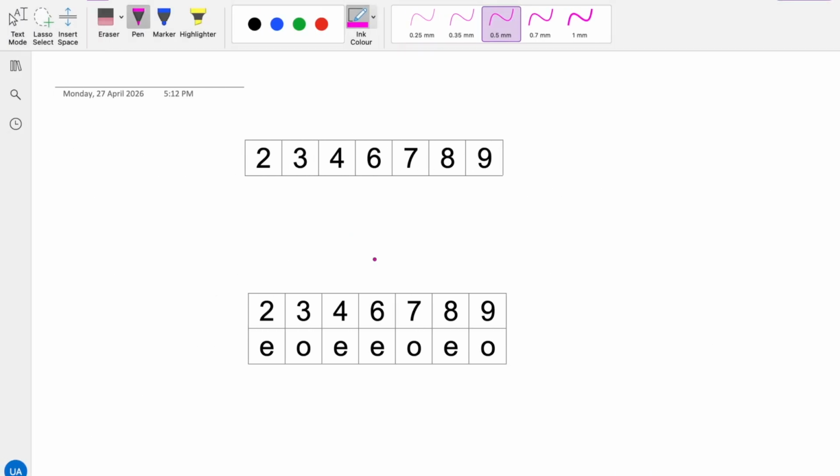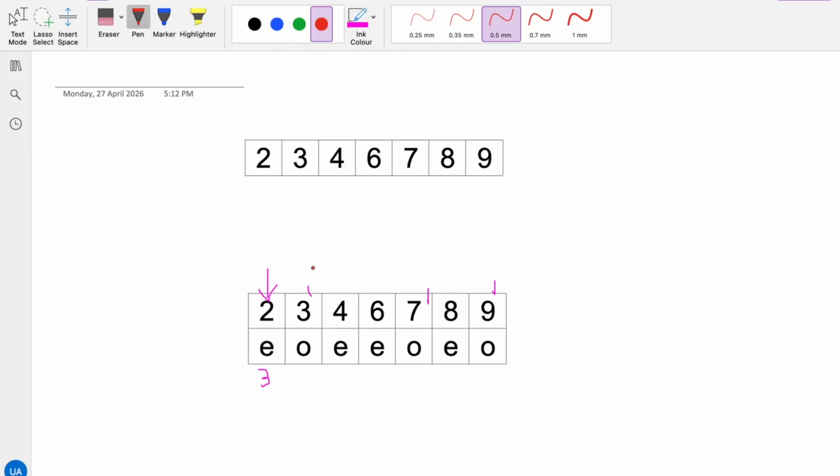So now in this question we are given an array. Consider the example 2 3 4 6 7 8 9. For 2, which is even, we will take all the indices which come after 2 and have odd parity. So we have 3, we will take 7 and we will take 9. So the score of this index is 3.